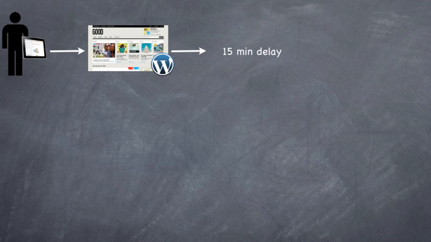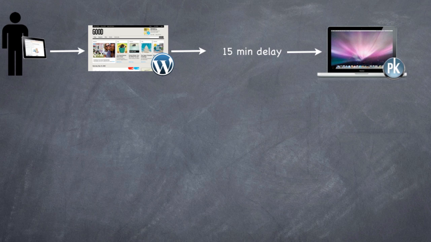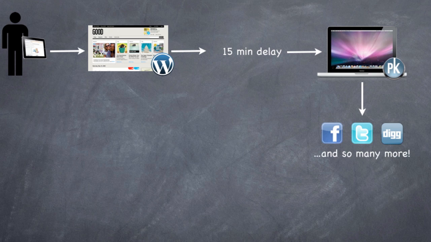After 15 minutes after you've added your new web page, our Kaching plugin automatically sends that page right over to the Kaching software. Now, as I showed you earlier, Kaching can run in your system tray. So Kaching is quietly running behind the scenes, and once it hears you have a new web page up, it automatically takes that web page and submits it to the top social networks and social bookmarking sites such as Facebook, Twitter, Digg, StumbleUpon, and so many more.